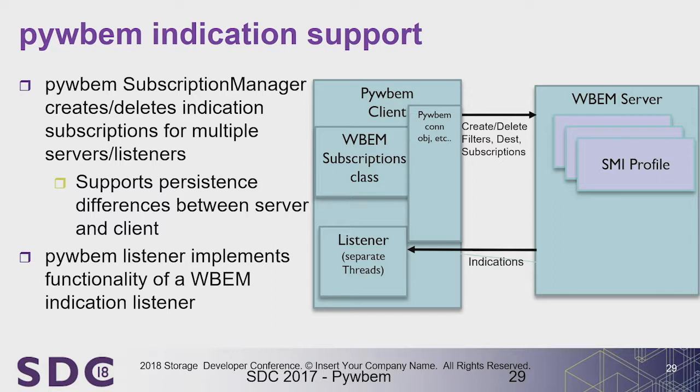That subscription will say, I want you to send this particular indication based on a query, this class, the creation, the deletion, all these sorts of things, to a listener defined by a URL and a port. And over here we've got a listener which runs on a set of independent threads, accepts indications, processes them, and can do whatever you want to. List them, queue them, pass them on down to the original subscription class.